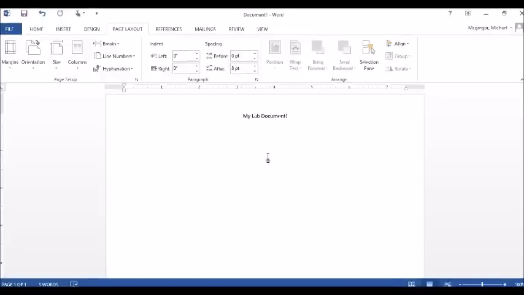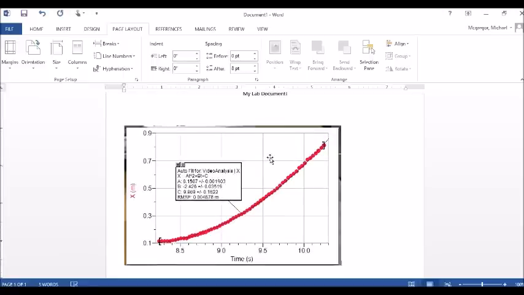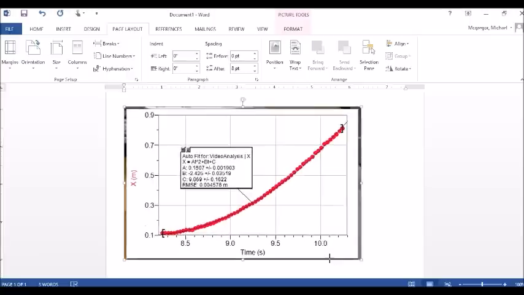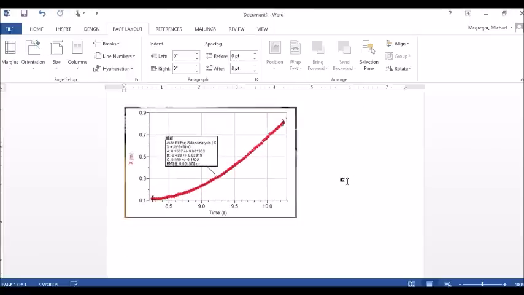In Word I have my lab documents ready for the graph, and I paste it, or you can just hit Control and V, and there's your graph now inserted into your lab document, and it has the A, B, and C values right there. So I'll size it down just a little bit, but what's nice is it's still big enough that I can easily read these numbers.